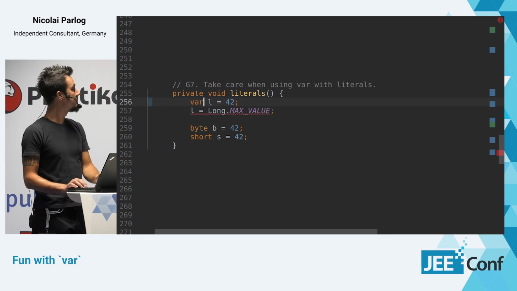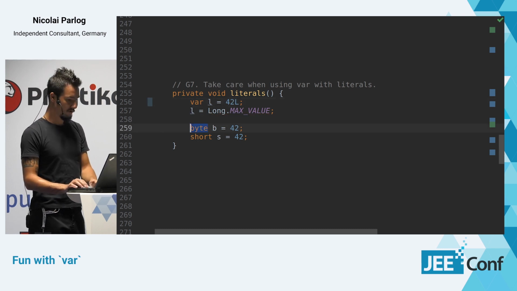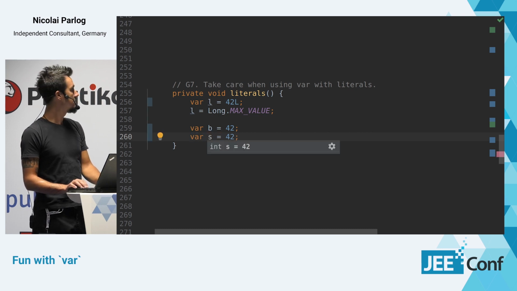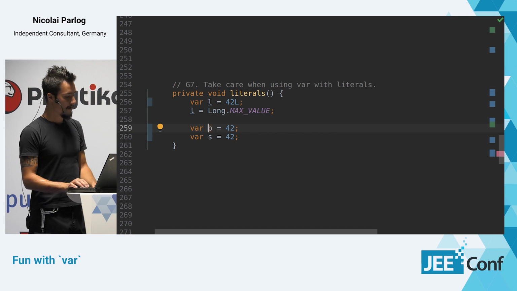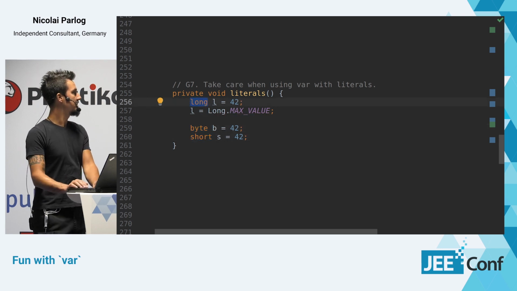But if you put var here, then this is not a long anymore. You would have to use this. And it never infers byte and short, for example, so these are now all ints instead of bytes and shorts. But I wouldn't do that in the first place, honestly. I don't see the advantage here.